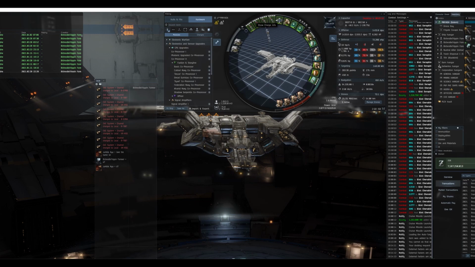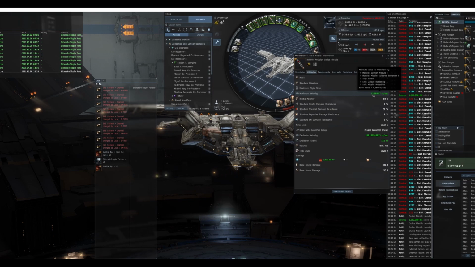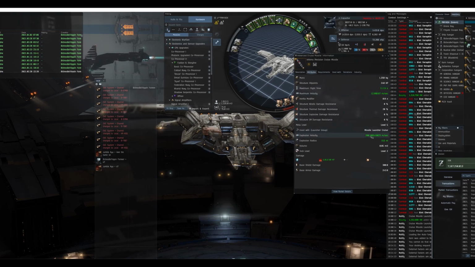Because if you look at the stats here, just quickly go over this. They fly at almost 13,000 meters per second, which means you can hit everything. Like, everything. There's nothing in the game that you can't hit. Now, application is a different story. Max flight time is 11 seconds, but that doesn't matter. Explosion velocity is 200, which is fairly good for a cruise missile.